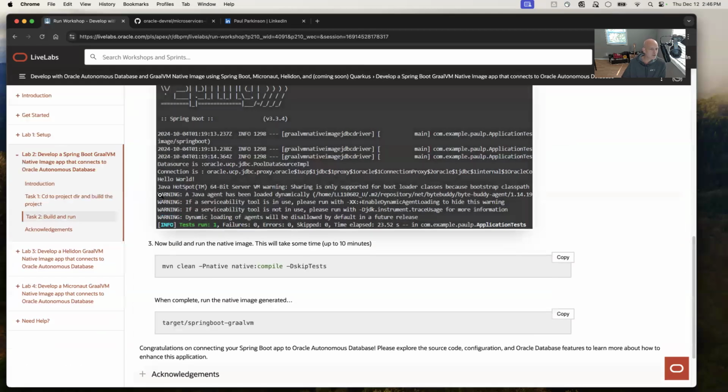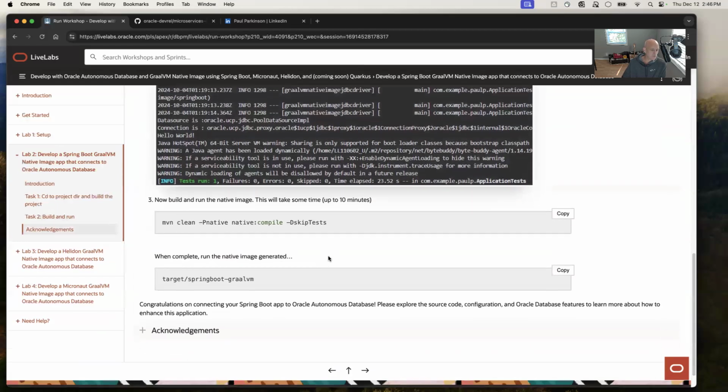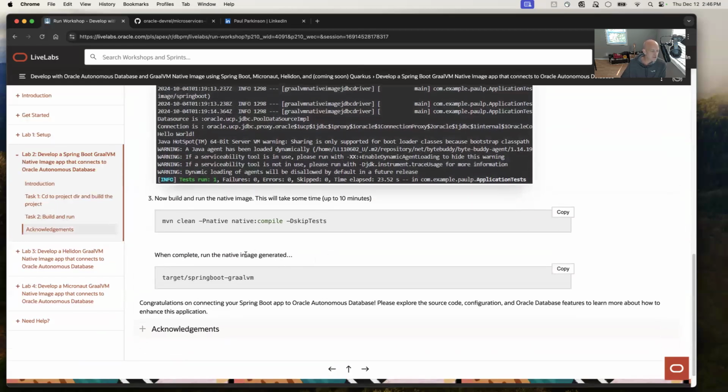Run this build, and then run it with Java to see if it works, and then create the native image and run it again just to make sure it builds and still works. And that's it. So again, this workshop's going to take you about 15 minutes, maybe 30 minutes if you want to use all the different frameworks.